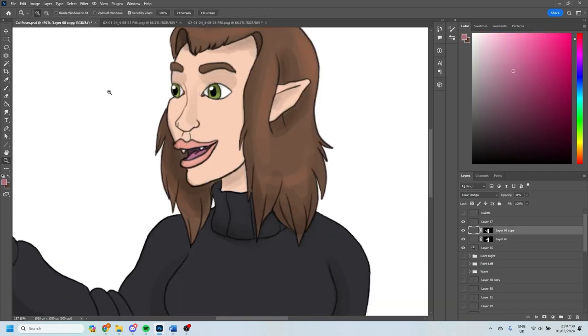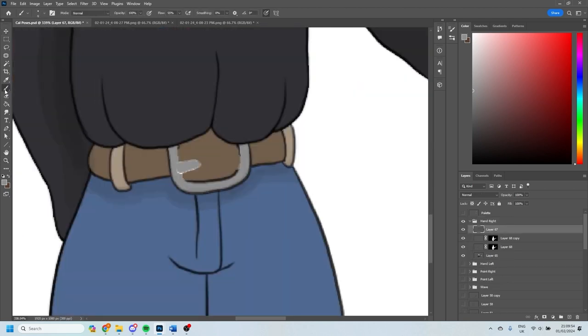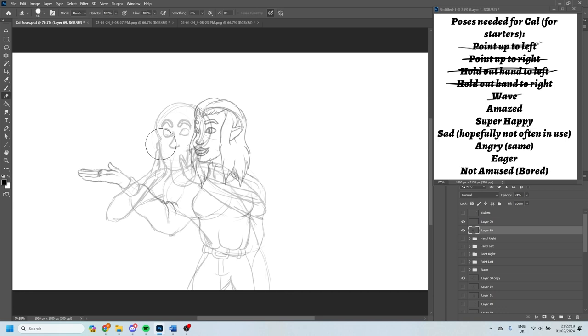And when it was time to flip it, I went in and changed the one asymmetrical bit of my character, namely the belt buckle. Everything else could be mirrored no problem, although I did decide to make the point be at a different angle when pointing to the right.